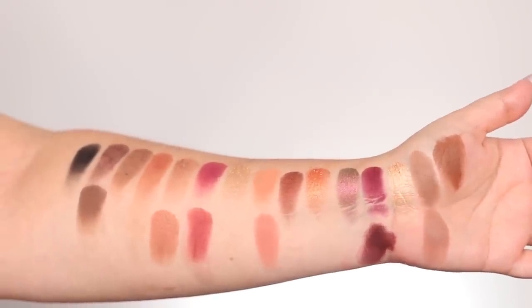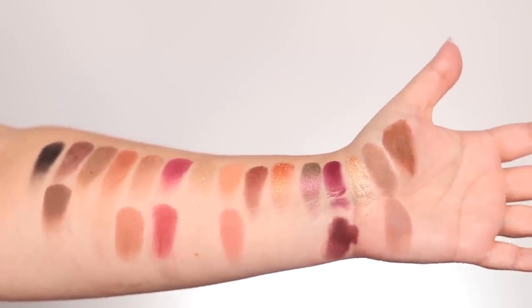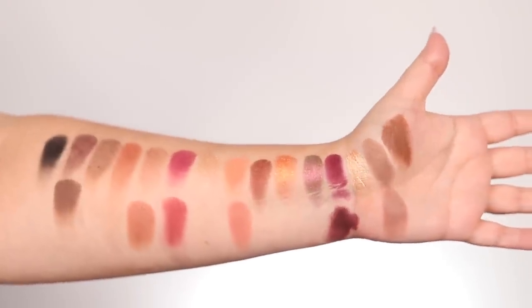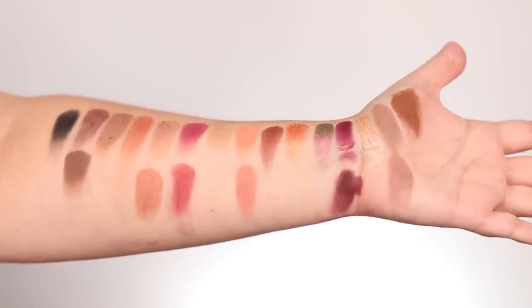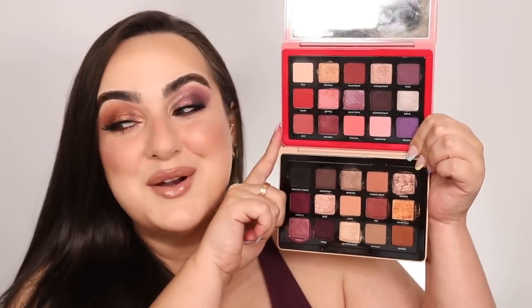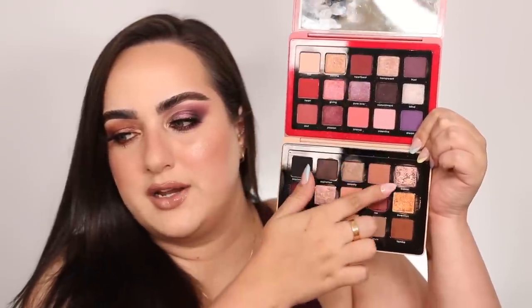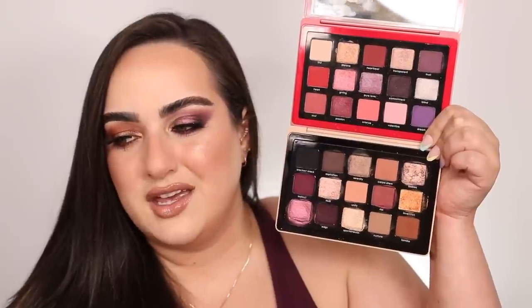At the top I have the My Dream Palette swatches and at the bottom the Retro swatches. None of them are exactly the same — they have quite a difference in undertone. Another palette that came to mind because of the burgundies is the Love Palette. Also not one of my favorites. Looking at it side by side, maybe there are a couple of similar shades — like Transparent with Babies or Commitment because it's a really dark burgundy shade with Edgy. But besides that, maybe a pink to the multi-chrome, but it's really not the same. Nothing else is too similar in these two, so I'm not even going to bother with the swatches.